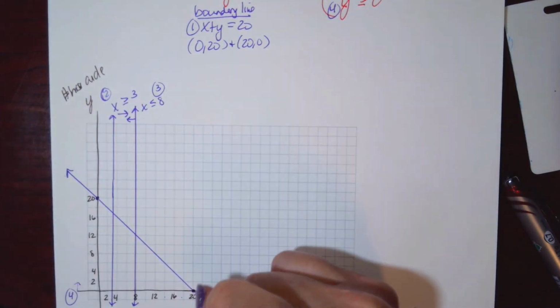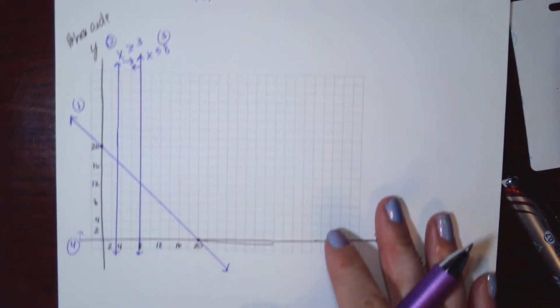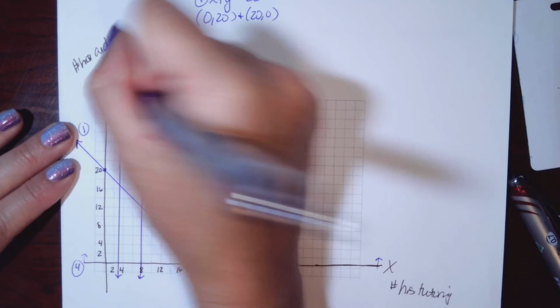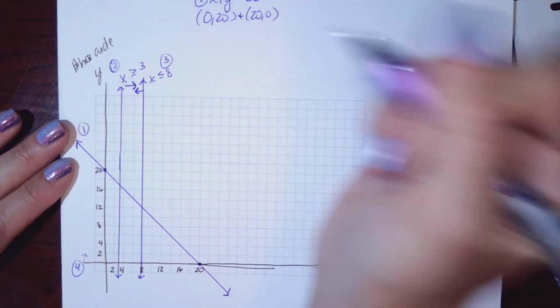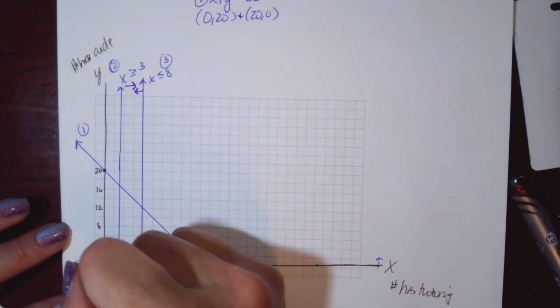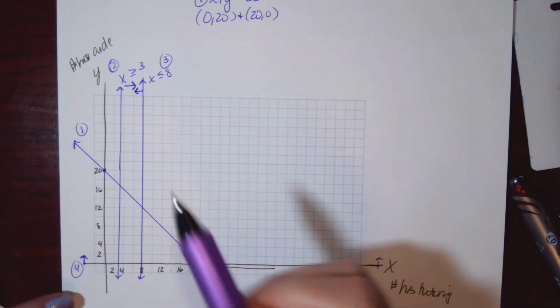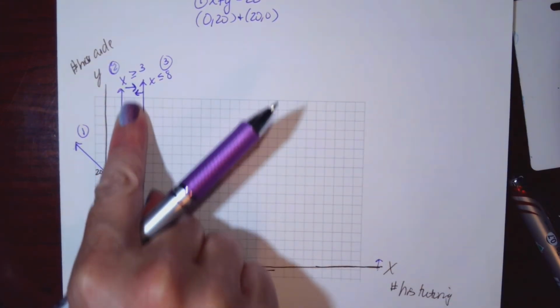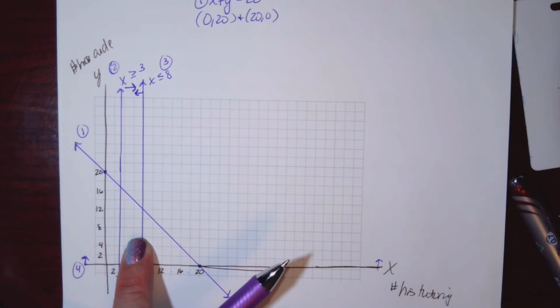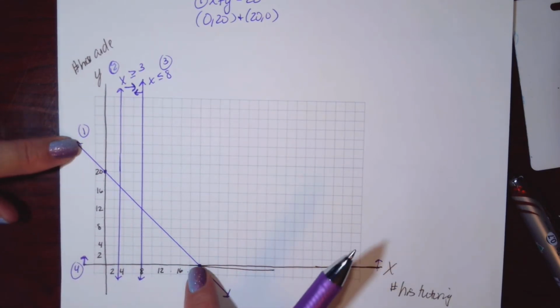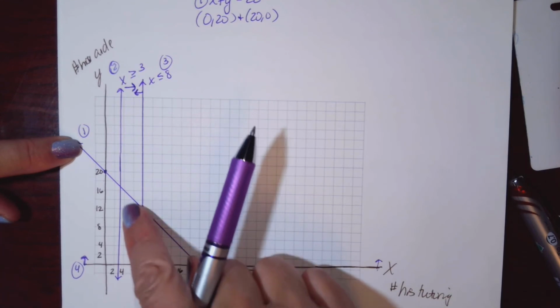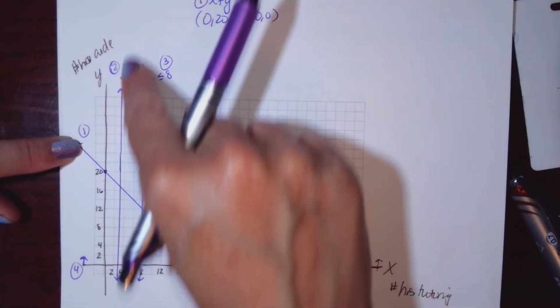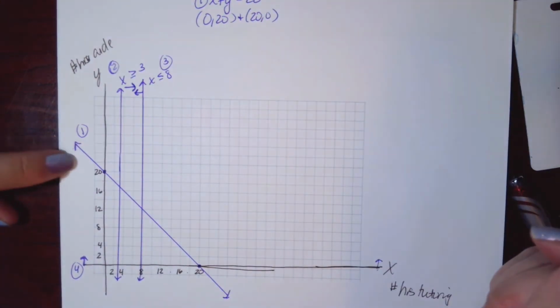There is boundary line 1. All right. Now I know that I've got to be greater than 3 hours of tutoring, less than or equal to 8 hours in tutoring, and a positive value for y. So I've already identified I'm going to be in this skinny column right here. What I need to know is, according to this first boundary line, am I going to be in this area or this unbounded region up above? So let's figure that out.